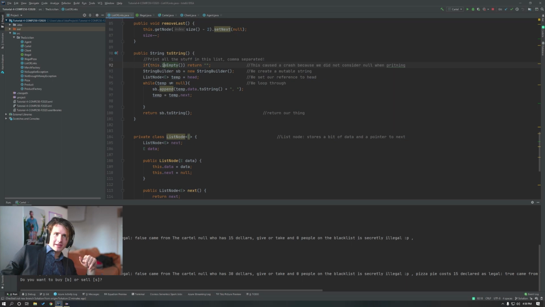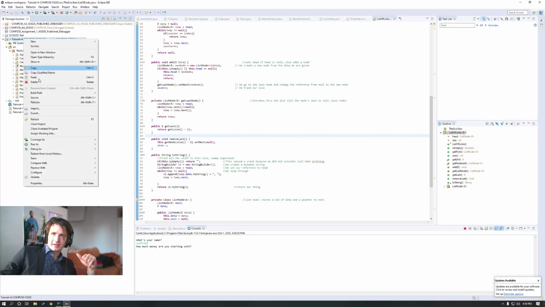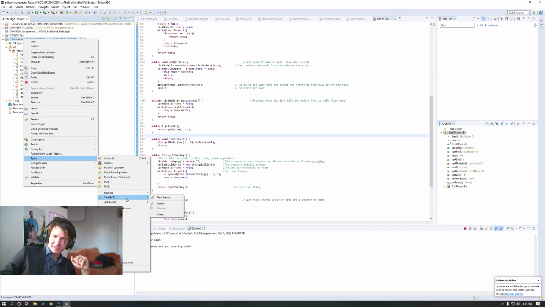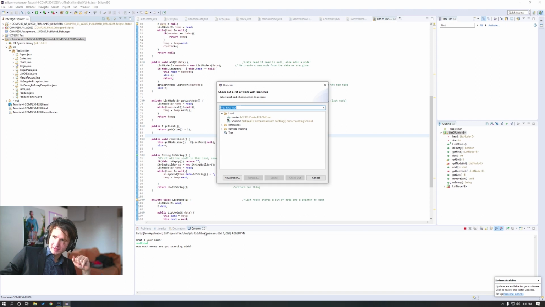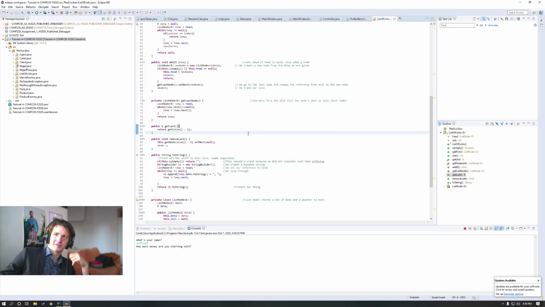Then you right click, you go team, you right click again, you go team, then you go switch to other, then remote tracking, then origin/solution, and then checkout. I know it's really, really complex in Eclipse. It's just Eclipse is not really designed for GitHub use, I guess. Well, I guess it's designed for it. It's designed for it by buffoons.